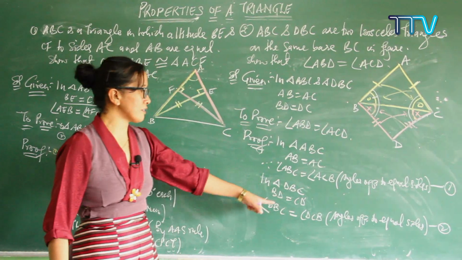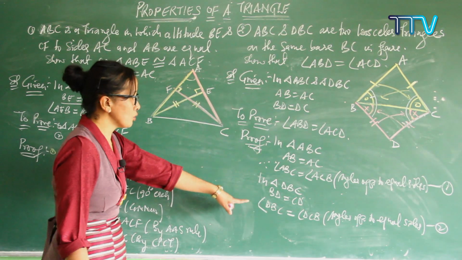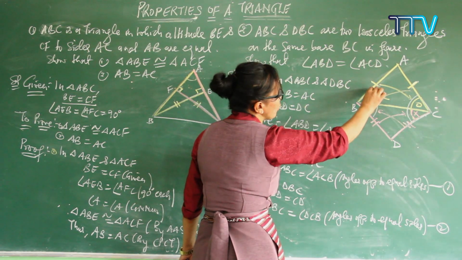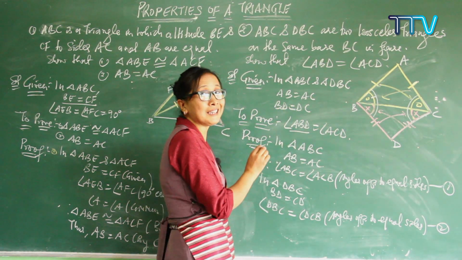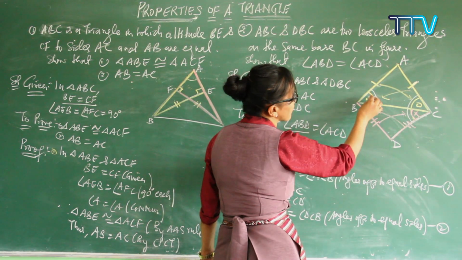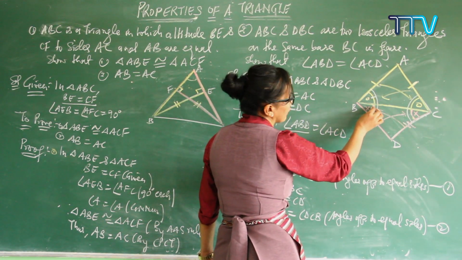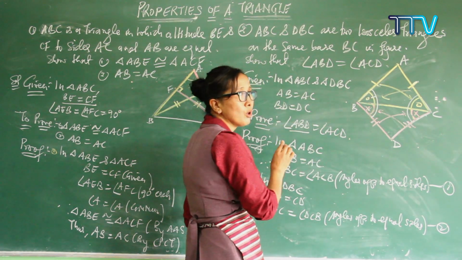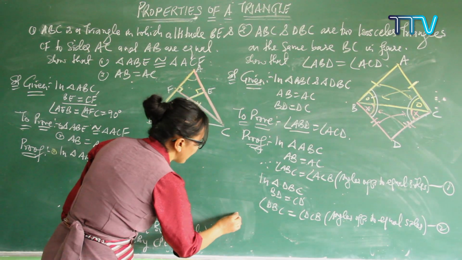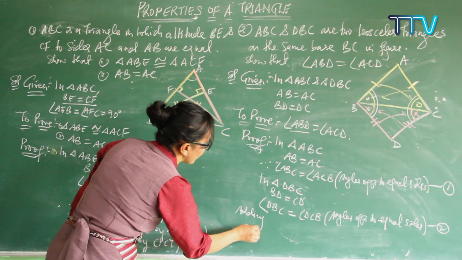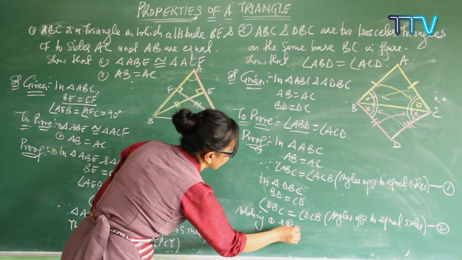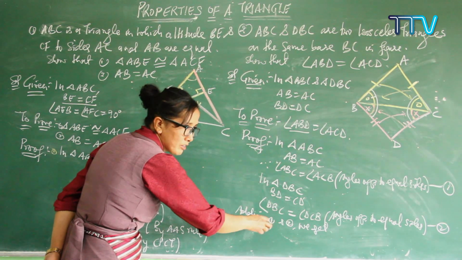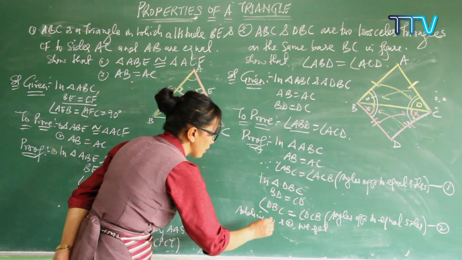Okay. Now look at first and second. From 1 and 2, what do you need to do? So this angle ABD here, how do we get this? ABD means this small yellow angle and this cross angle, these two angles. When you add these up, then you get this big angle. So what you need to do, you have to add. So write it down, adding 1 and 2 we get. So how do we add it? Add left hand side and right hand side. So we are going to add it up.